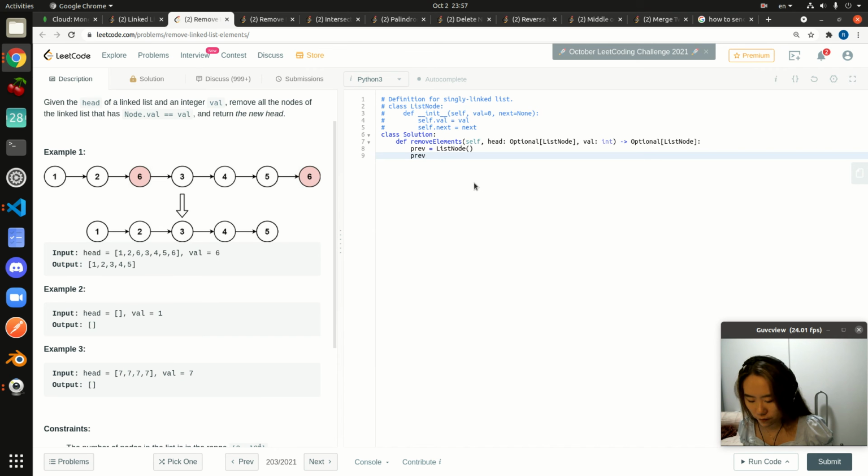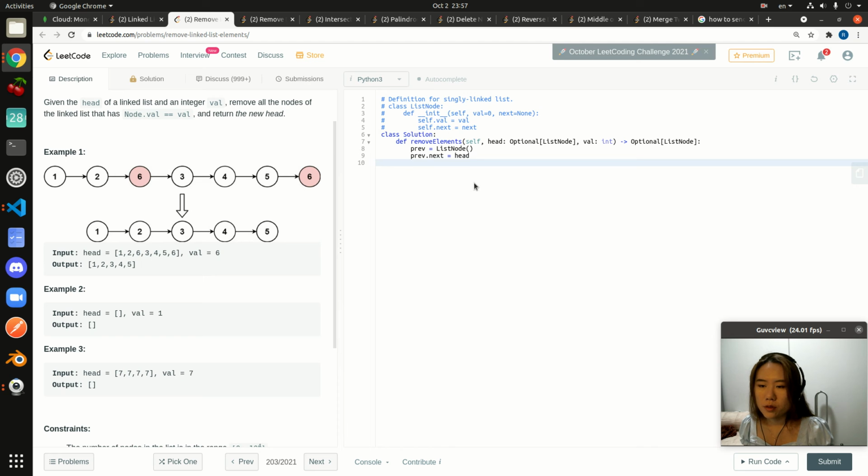So prev.next equals head, and then we want a current pointer to do the traversal, so we do current equals prev.